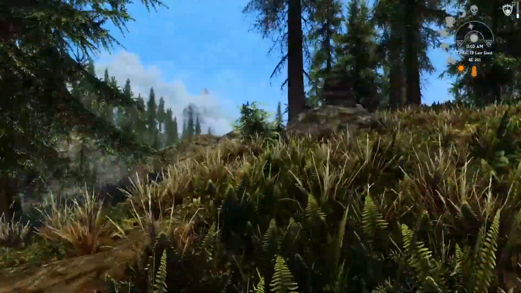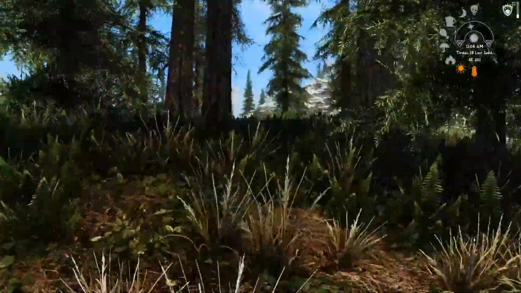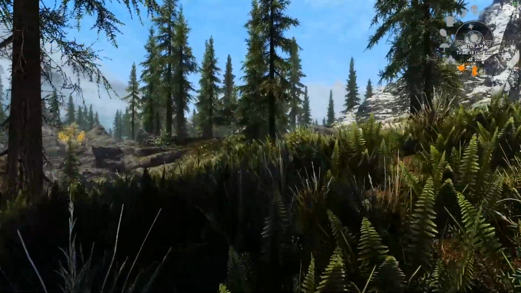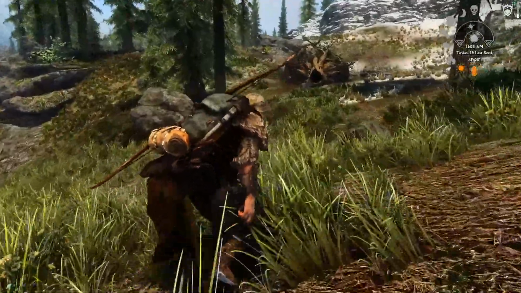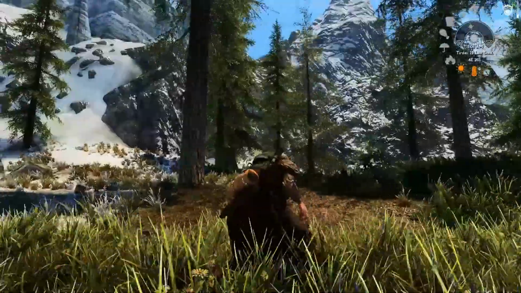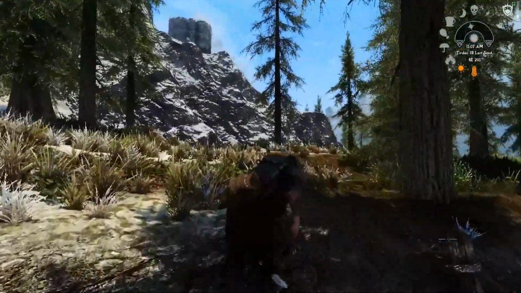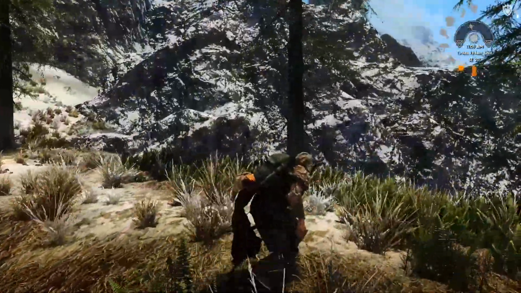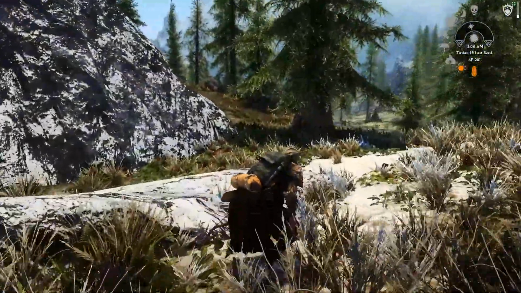We can see the barrows from here. Let's see if there's a way up. We could try to just scale up the mountain, but see if there's a more direct path.